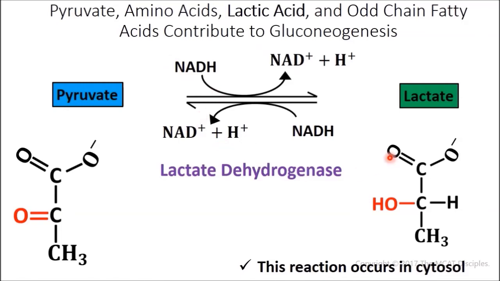Well, after we've run and we're tired and we've finished running, we often have hypoglycemia. We have relatively low blood sugar. And so what we want to do is run gluconeogenesis. So we want to run the reverse of this reaction and use up NADH, form NAD+, to form pyruvate, then convert pyruvate via pyruvate carboxylase into oxaloacetate, and then via phosphoenolpyruvate carboxykinase into phosphoenolpyruvate to then go through gluconeogenesis. So that's how lactic acid can contribute.